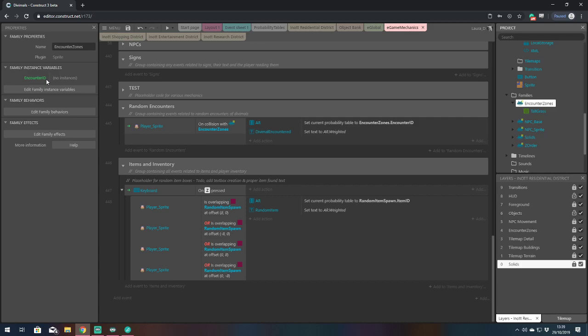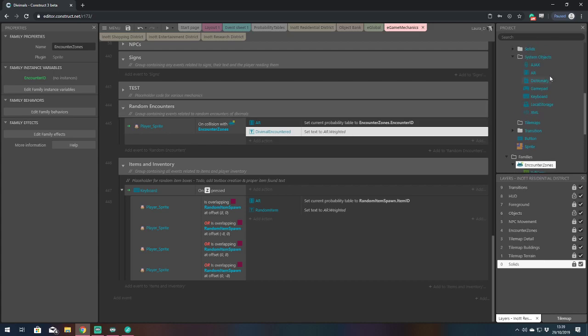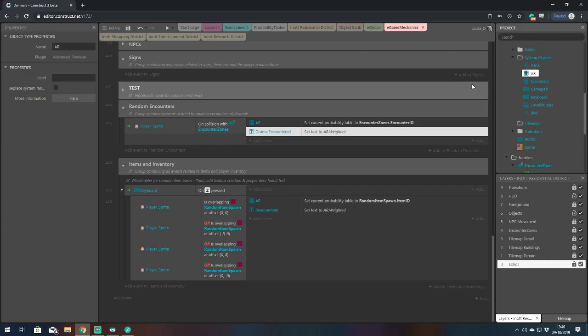This is what we use to tell the game which probability table we want to use. When the player collides with an encounter zone, set the correct table, and just for debug purposes at the moment we set an invisible text box to AdvancedRandom.weighted. I have called it AR because otherwise typing Advanced Random gets long and tedious.